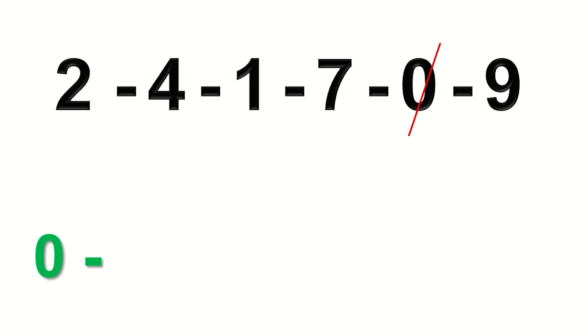So again, we write number 1 and continue by drawing a line over number 1. In the next level, we again compare these two numbers and we have number 2 as the smaller number. Then again, we have number 2 and 7 and the smaller number is number 2. So at this level, we have number 2 as the smaller number and again, we draw a line over number 2.